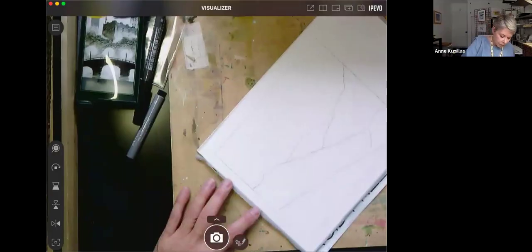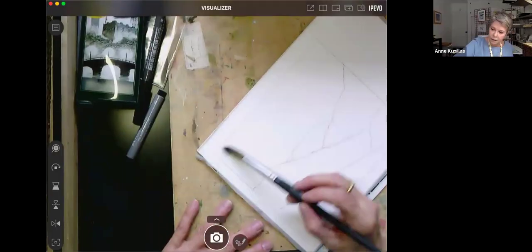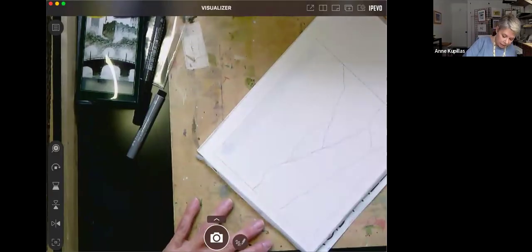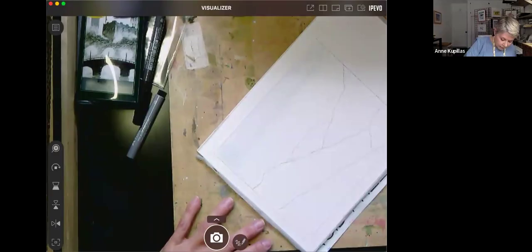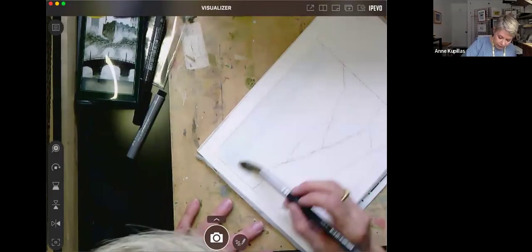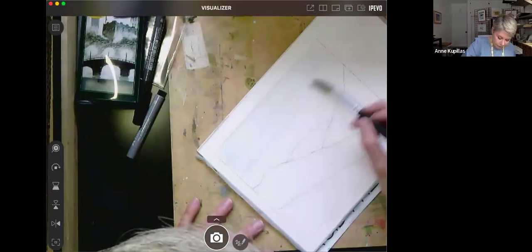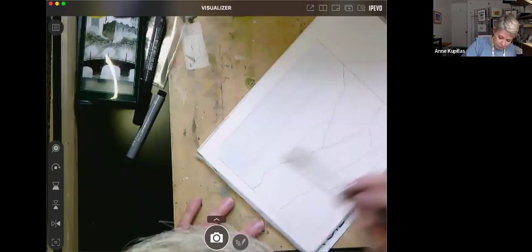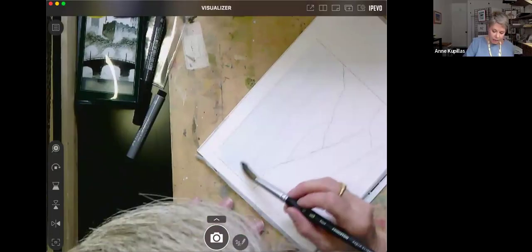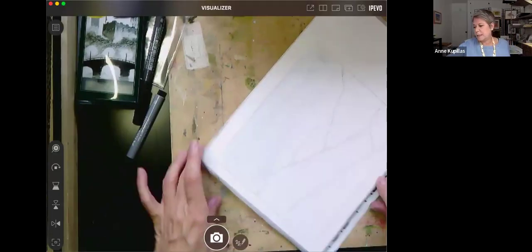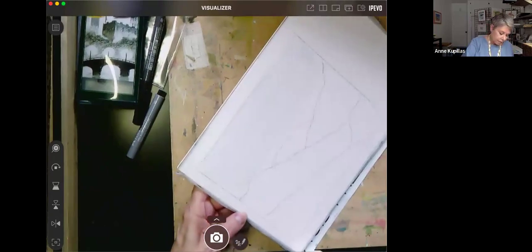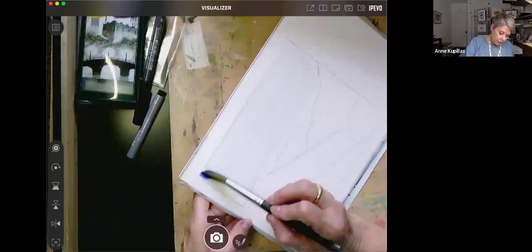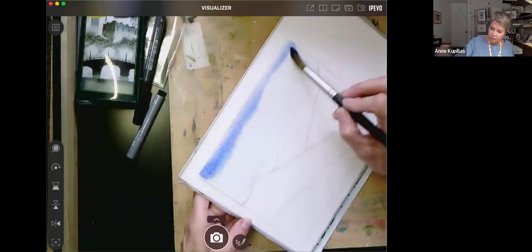So in order to really create the illusion of the sky gradating, I also do a little sneaky trick with the temperature of the sky every time, or almost every painting of mine. So what I do is I warm up my blue as I come to the horizon. So I'm going to start off with the ultramarine.